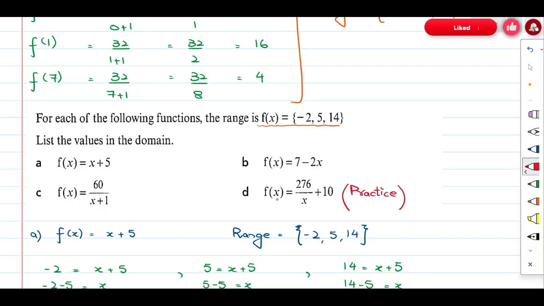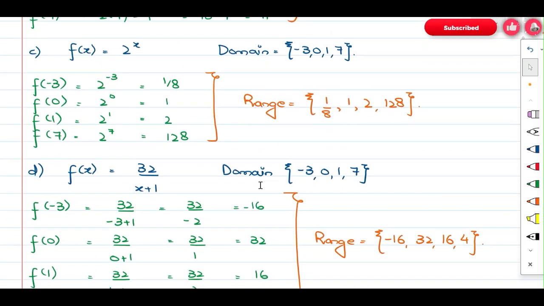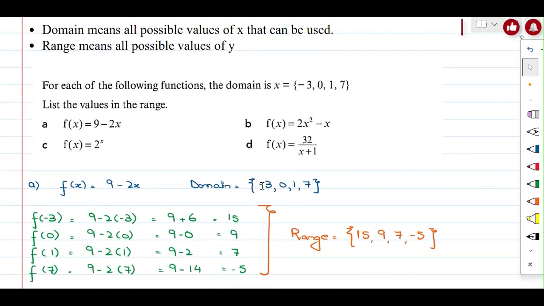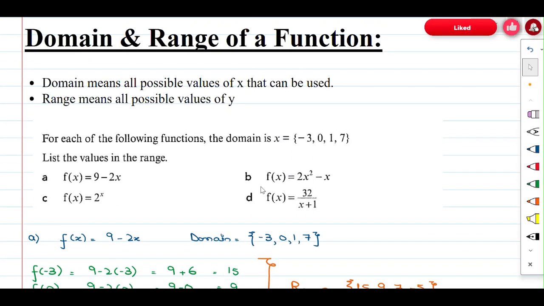Okay, so now practice this question and send me the three values, the three numbers of the domain, in the comment section. And if you need any assistance with such types of domains, you can ask me in the comment section as well. And in the next video I will teach you how to find the domain and range of each function separately.